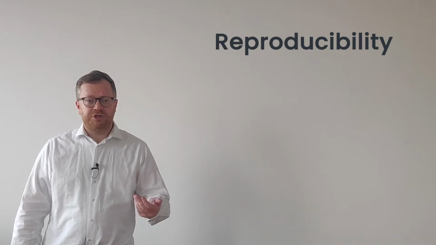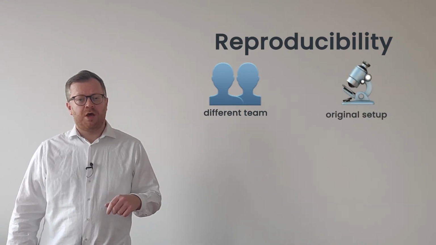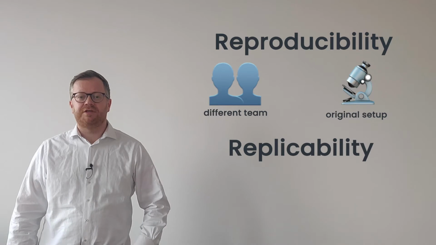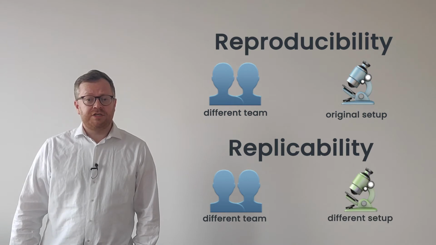Very recently, in August 2020, the ACM updated the guidelines to conform better to the definitions used by the National Information Standards Organization. When compared to the previous versions, the terms replicable and reproducible were swapped, leading to the current definition defining reproducibility as the repetition of the experiment by a different team using the same or original experiment setup, while replicability means the repetition of the experiment by a different team using a different experimental setup. In the foreseeable future, it is necessary to refer to the specific definition to clarify the expectations for each artifact evaluation track.